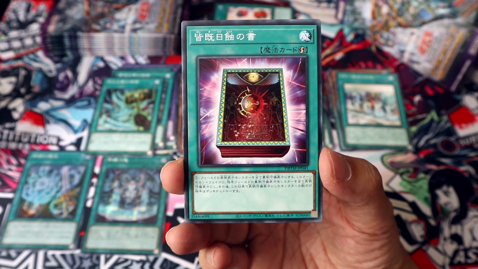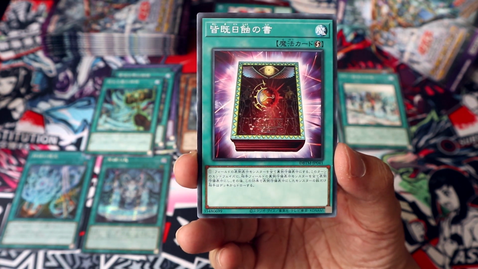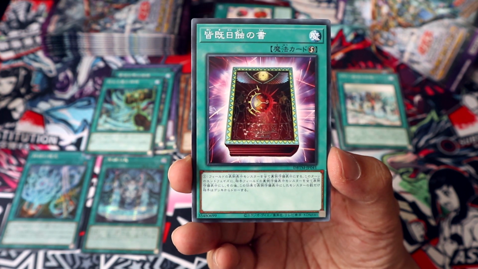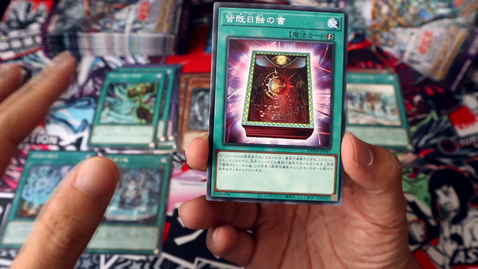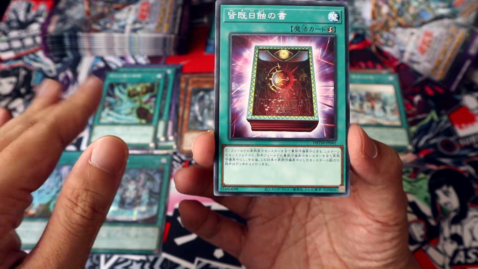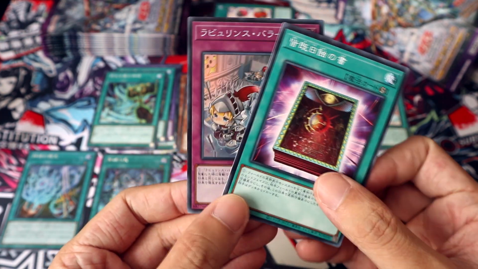Book of Eclipse. So it flips all of your opponent's face-up monsters to face-down defense, but they flip back up during the end of their turn, and then your opponent gets to draw cards equal to the number of monsters turned face-up. Now this sounds like you're giving your opponent a lot of advantage, but remember that the Rune deck is trying to deck out the opponent. So this goes strangely well with that, especially since during that turn, since all their monsters are face down, the opponent won't be able to mess with you after you activate this card.